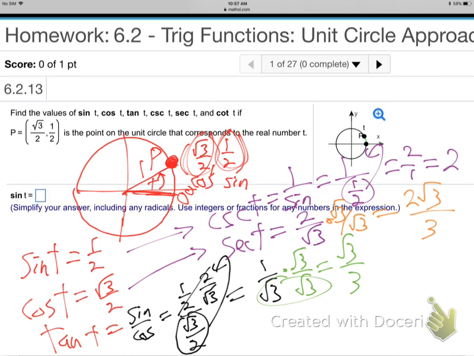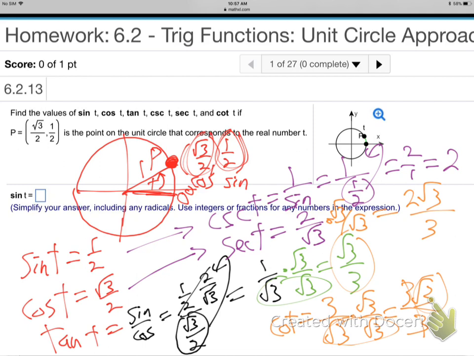And then finally, cotan, which is tangent flipped: 3 over root 3. Can't leave a root in the bottom. Multiply top and bottom by root 3. That's 3 root 3 over plain 3, and they cancel. Root 3. Good, I got all 6 trig functions there. Do you remember that from previous stuff? Questions I can answer. We're starting ground floor, though, so we're not assuming any knowledge. And those are the basic, fundamental definitions of sine, cosine, tangent, cosecant, secant, cotan.